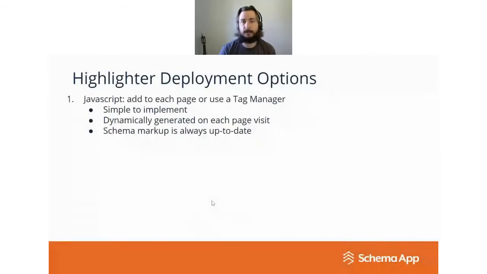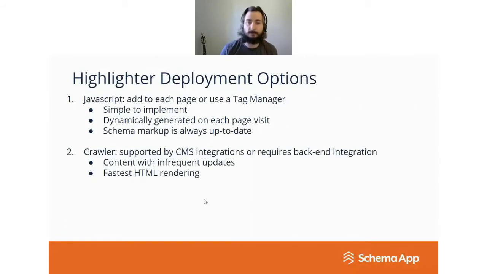Highlighter deployments, we have two main ways of doing this. One is with JavaScript again, and the other is through a crawler, which builds markup and then can be deployed through any of those integration options that we just highlighted. Rob, I see, can I use your schema with Webflow UX? Schema app hasn't found a website yet that we can't optimize. Whether that's through an integration or just with the JavaScript, you can implement pretty much anywhere.